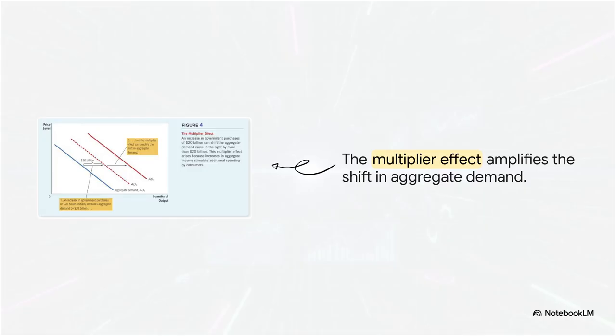You can really see the sheer power of this multiplier effect at work. That initial $20 billion government purchase shifts aggregate demand outward, but that's just the start. The multiplier effect kicks in, and those rolling, repeating waves of consumer spending push the aggregate demand even further. The government didn't have to spend all that extra money, everyday citizens did the heavy lifting for them through a positive feedback loop. So, what's the mathematical punchline here?